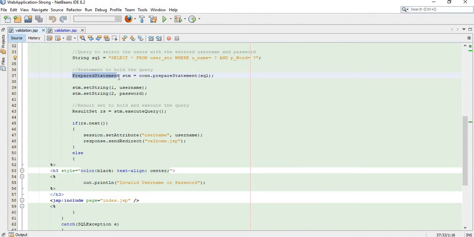What a prepared statement does, which sets it apart from a regular statement, is it compiles the actual SQL statement before it is sent to the database to check if the user has given the expected input. So for example, a username should be a simple text-based name, and a password should again be a simple text-based name. And if it finds code, it won't send it.